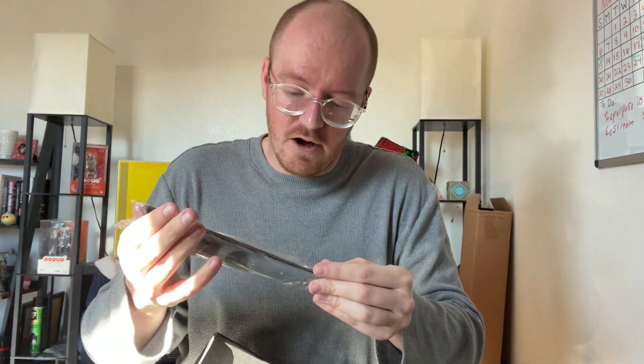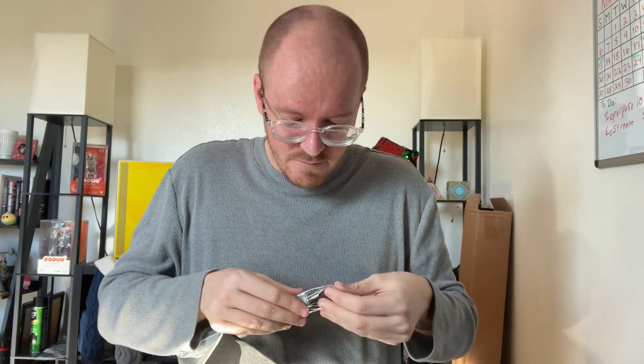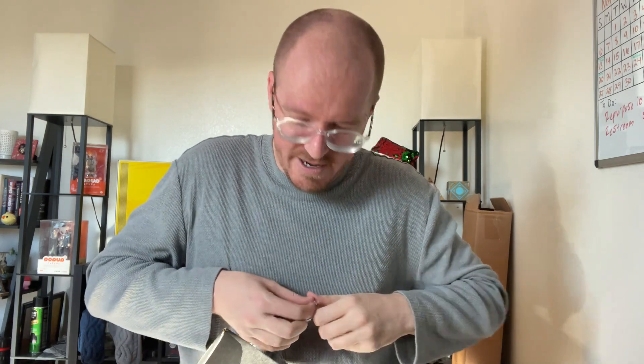I think that's what that's supposed to be. Then looks like we have a mini wall scroll in here, and it's got stars on it, so it could be some sort of a space theme. Maybe the black chopsticks are like the black void of a black hole in chopstick form. I don't know. I cannot get this open — this is next to impossible.